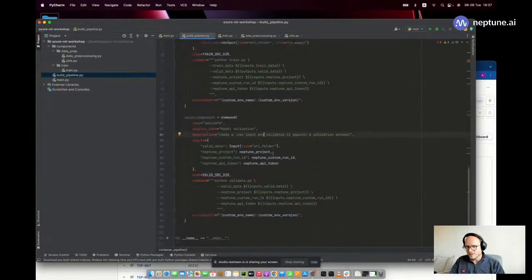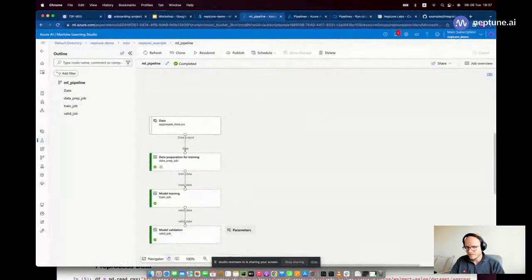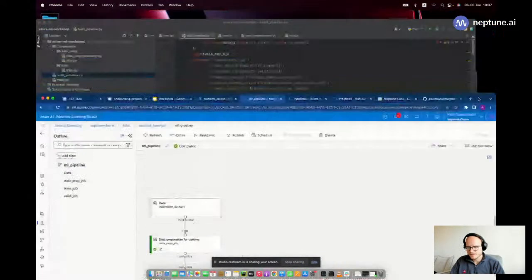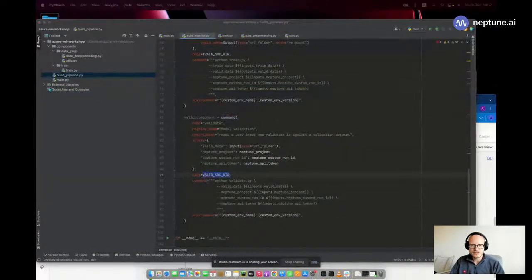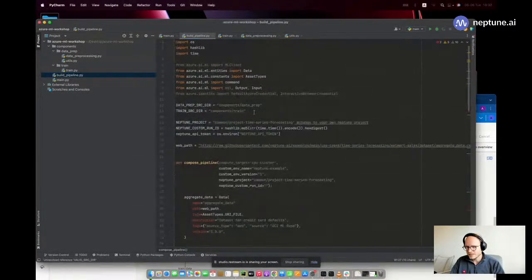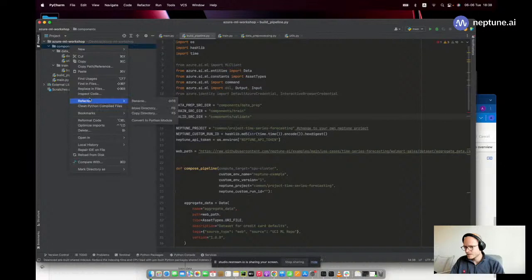And it does model validation, as per the display name. This is the final step of model validation. We have validation source dir, and for us it is components validate. Once again, we have to implement it under the components validate folder.